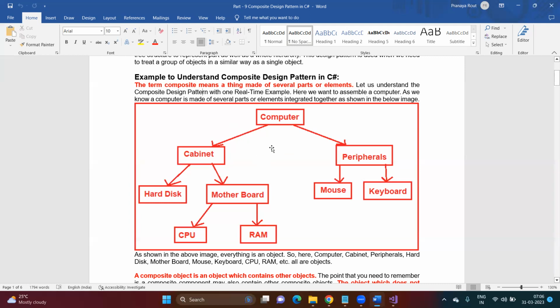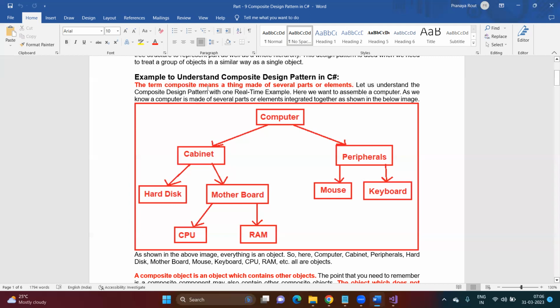And in this diagram, whatever you see, everything is one object. Here you can consider computer is an object, cabinet is an object, hard disk is an object, motherboard is an object, CPU, RAM, mouse, keyboard, peripheral, whatever you see, everything is one object. Then from here we need to understand what composite means.